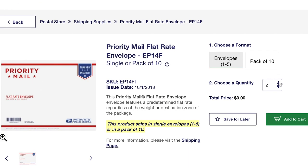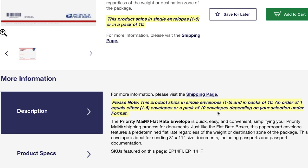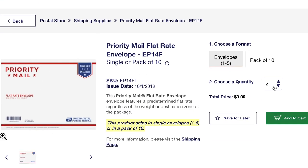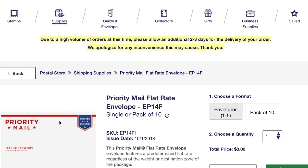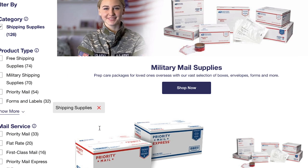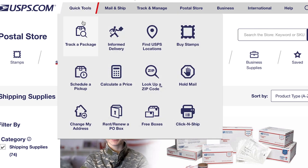So I go down and I select how many of the pack of 10s that I want, and I usually use these a lot, so I tend to order a bunch of these. If you have questions about the description, you can scroll down and look at the description. So I'm gonna go ahead and grab, let's just say 30. So I put 3, add to my cart, and then I keep shopping. So I'm gonna go back to the supplies, and then I'm gonna scroll down, and it's best to just click on the product type, which is free shipping supplies, so you don't go ahead and order something that you have to spend money for. So that's usually what I do.